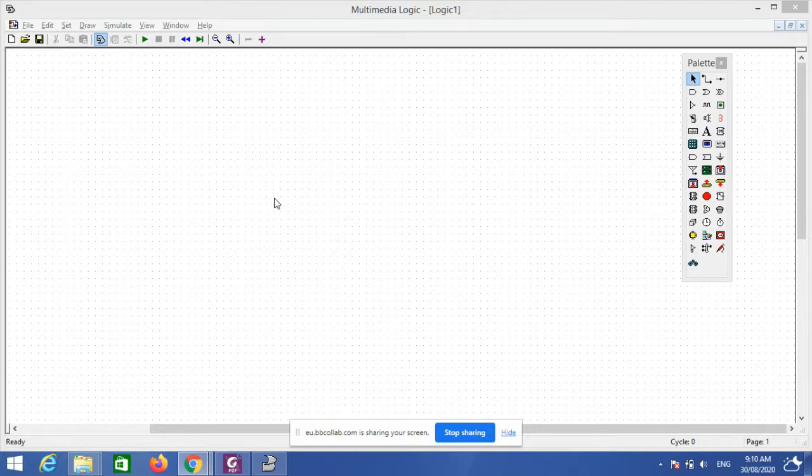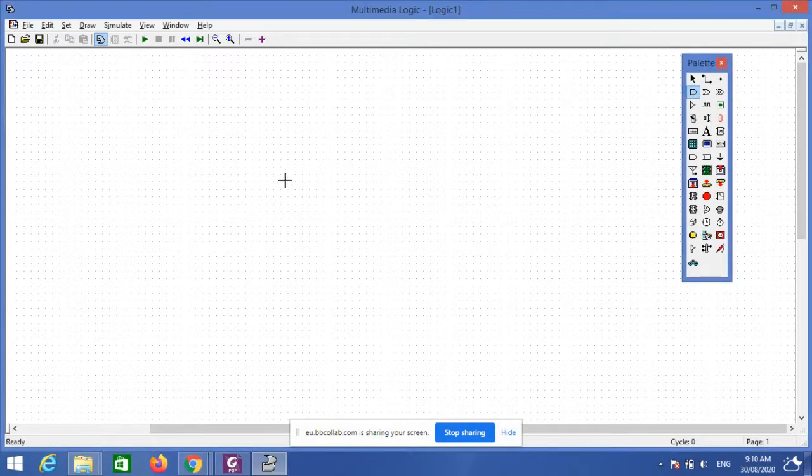Good. Now I will just show you how to use this. I'm showing you a simple AND gate. You see, this is your AND gate. I click on this and put it here. By mistake, if you click more times, you'll get many things.